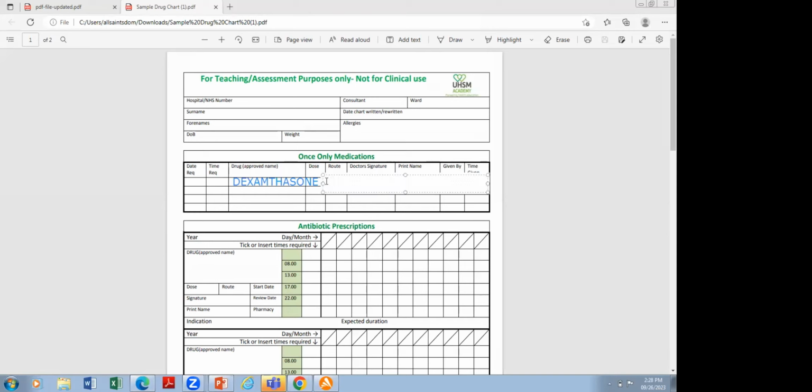The dose, you would write the dose, the space is not containing. Then the route, if it's IM, intramuscular, you would write that as well. So you write intramuscular. Then again, in the right boxes, okay? Please, in the right boxes. So the name in capital letters, the dose 12 milligram, the route intramuscular, then you will sign your name, this is doctor's signature, and then write your name. You don't need to fill this time. This one is filled by the person giving the medication. So your task is from this box to this box.